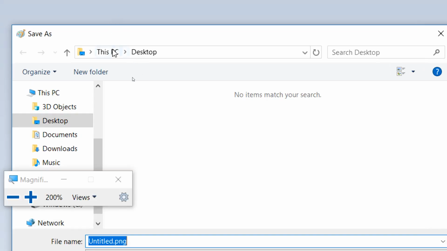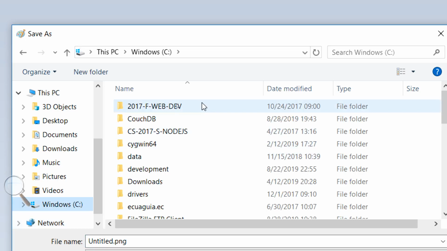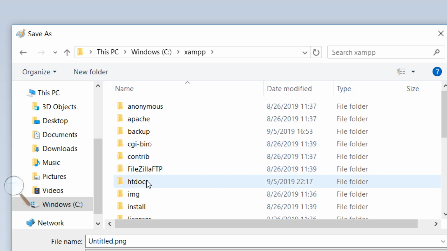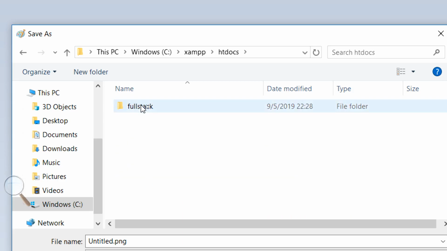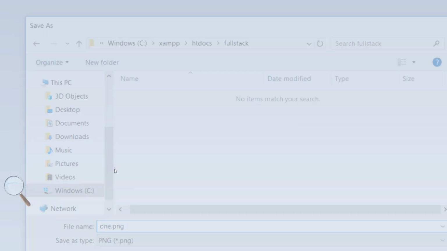I will zoom in so you can see why I save it. I will say this PC. I will go to C, that's my default installation of XAMPP. I will find XAMPP. I will go to htdocs. I will open full stack, and then I will call this 1.png because that's the name I gave to it. I'm going to save it.